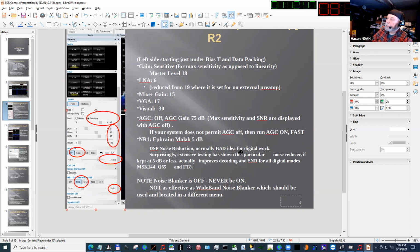In general, DSP noise reduction, that NR1, is a bad idea for digital work. Surprisingly, extensive testing has shown that this particular noise reducer, if kept at 5 dB or less, actually improves decoding and SNR for all digital modes, MSK144, Q65, and FT8.